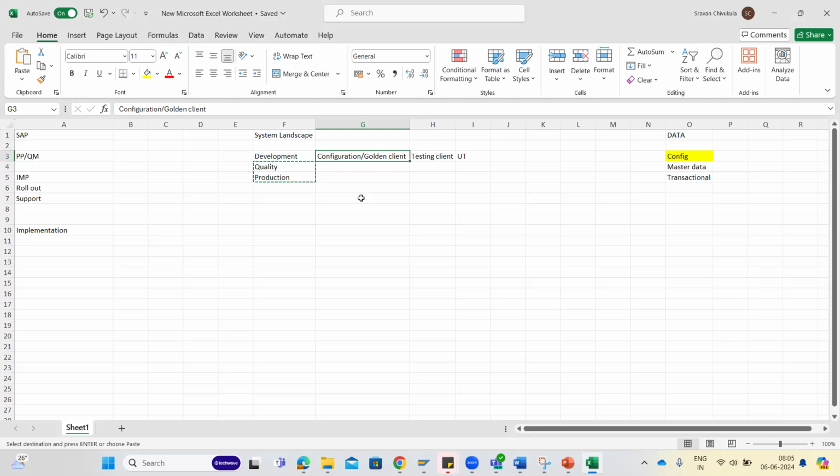If there is a small business where they want only SAP, they don't need a charm process to move the transports. They'll simply request the basis team to move the transport. So once your unit testing is done, now you're good to go ahead to move your configurations to here. So in this client, let's say this is 001.